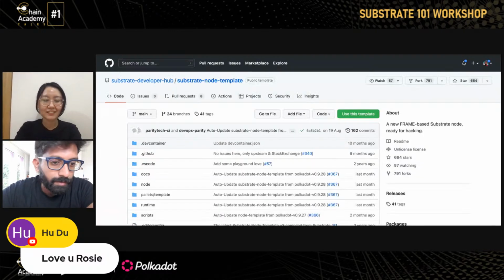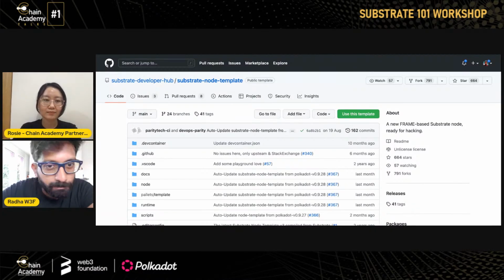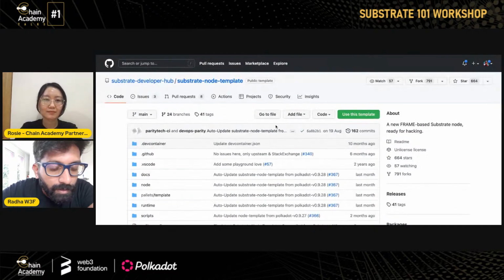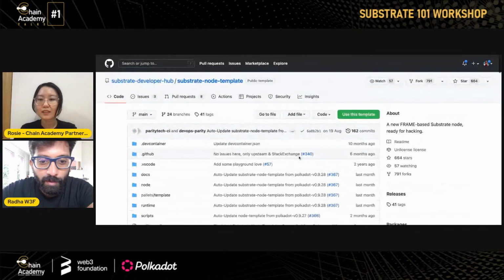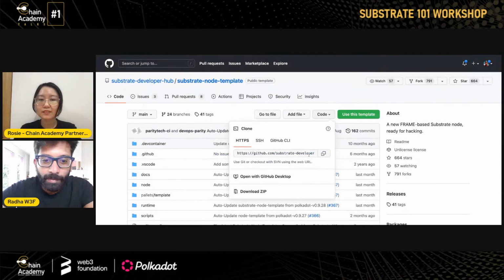Okay, so let's see what we have. There you go. You can see the node template code right there. You can clone this repository on your desktop and then execute it.